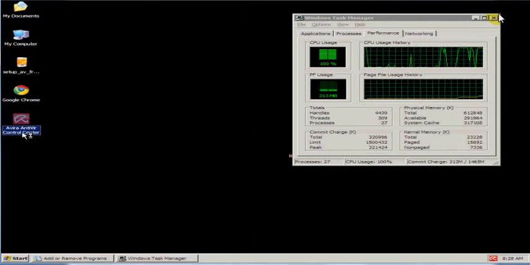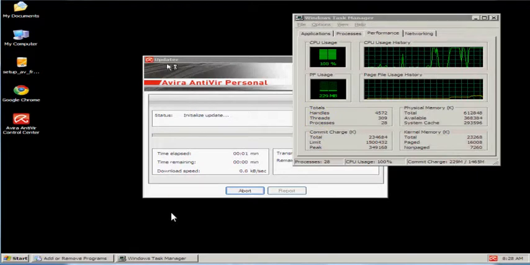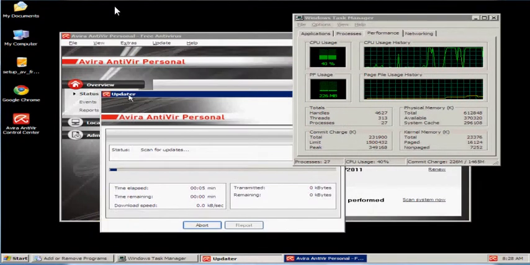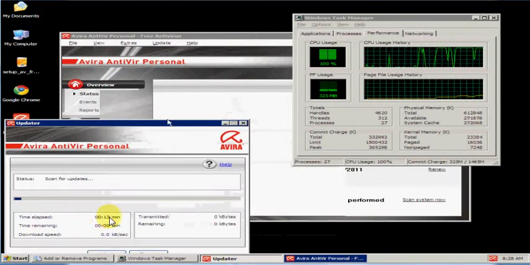Now this is my personal machine, but on our home machine, I do have avast and avira. And avira seems pretty nice. So it's doing a scan for updates. We're going to let it do that. We're always going to let it update. Well, actually no we're not, because we're not doing an actual test.